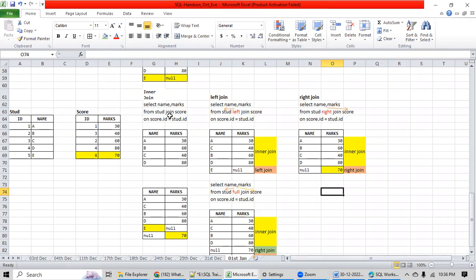Any other question? Let's say if we put from student comma score, which join will it consider? From a student comma score. Now I am not discussing anything about the class. So guys, class is over. Whatever I'll be teaching now, we will cover that again. So anyone can ask any question. Don't consider this to be part of the class. That will be cross join or Cartesian join.